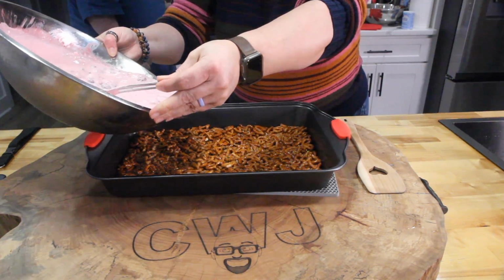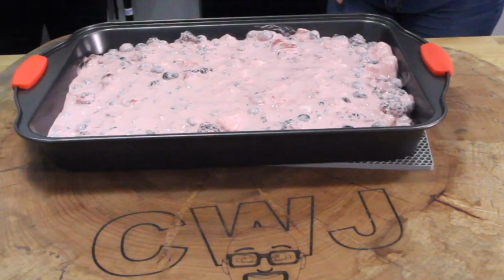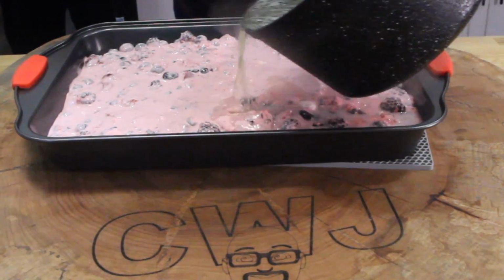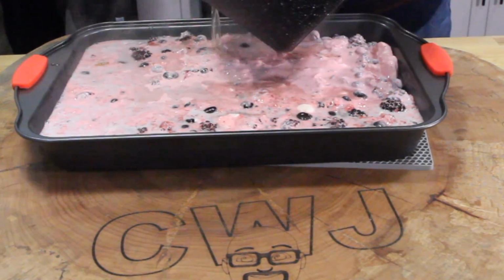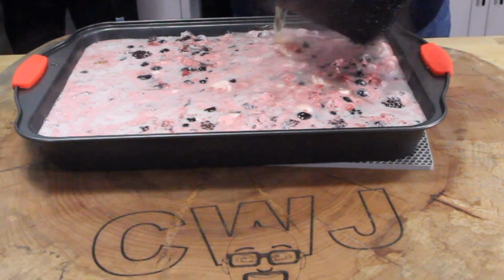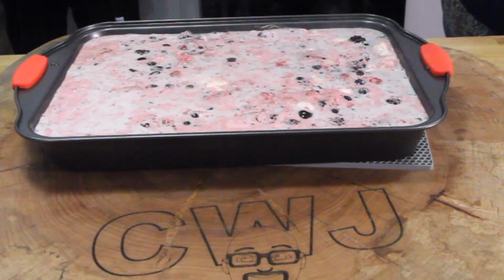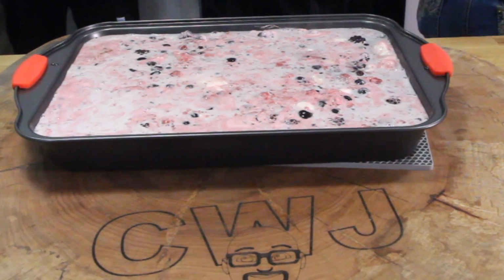Okay, guys, so we're going to fill the pan with the topping. The glaze has been simmering. You're going to slowly pour it over the top and cover the whole pan. It looks funny. We've never done this before, so I could totally screw this up. But this is what the recipe says to do. So now it is the way it is. We're going to carefully put it in the fridge and let it chill overnight. And then we will take a look at it, serve it, and taste it.